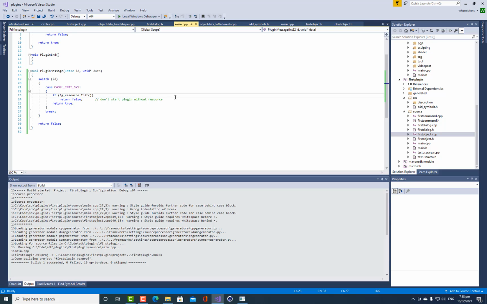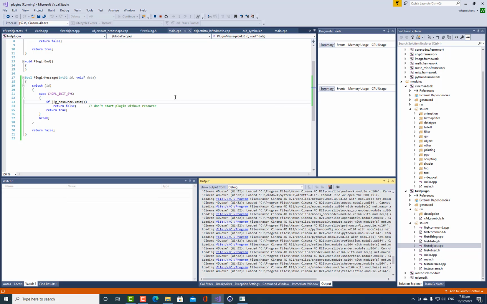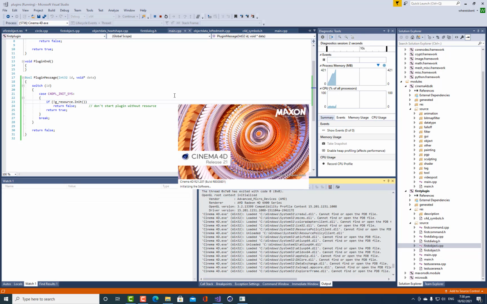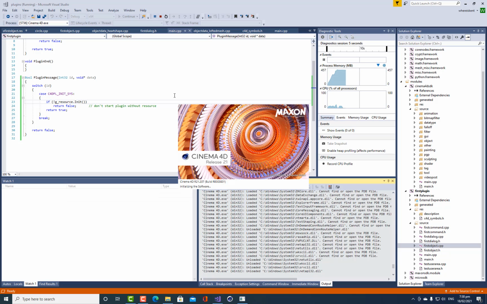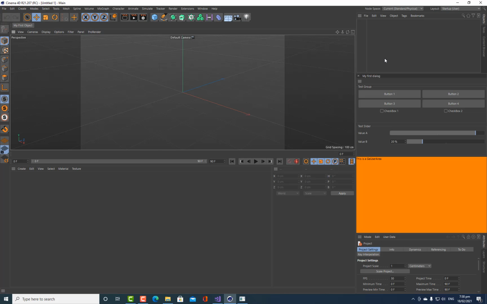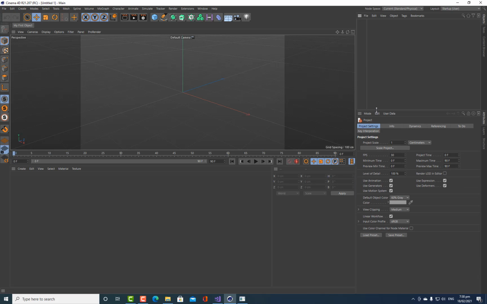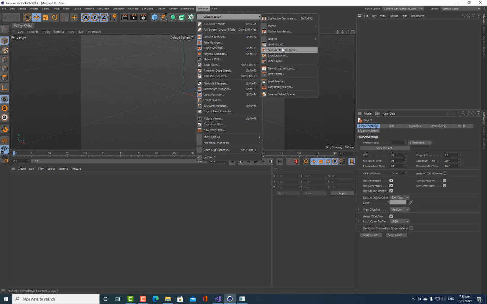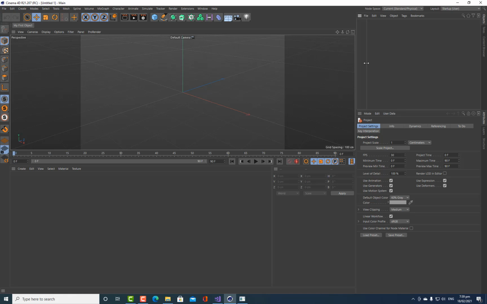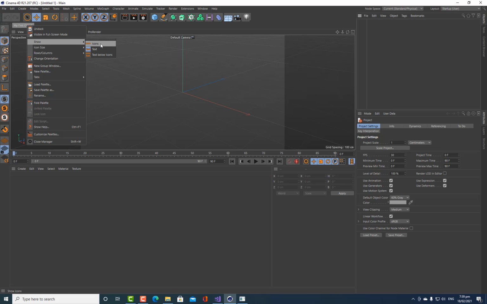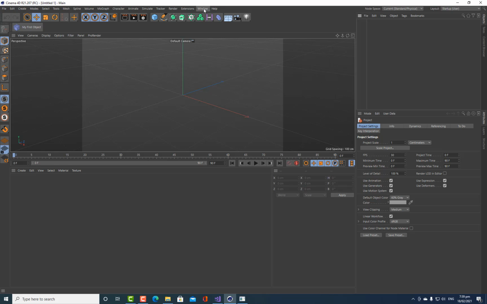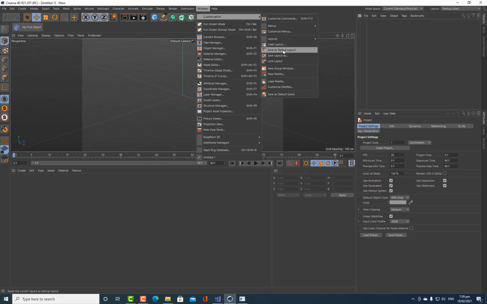So now I'm going to run the plugin. And I'm going to close these down so that we just see the attribute manager. And I'm going to save this as my startup layout again. Custom, save as startup layout. Because I don't need to see that other stuff yet, but we still have it in our other layout if we need to get back to it. And now I'm going to click on my first object. Actually, I want to bring back that icon as well, so I'm going to show icon, and save my layout again because I want to have that icon nicely in the interface there.